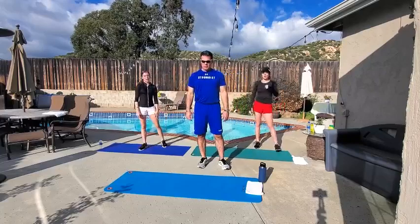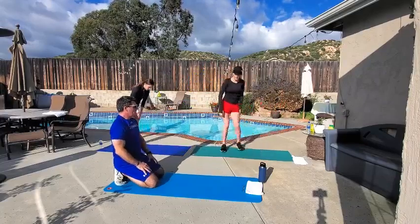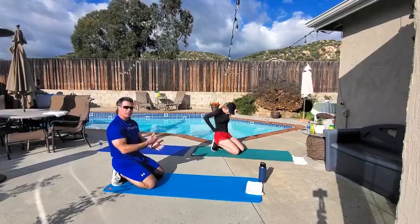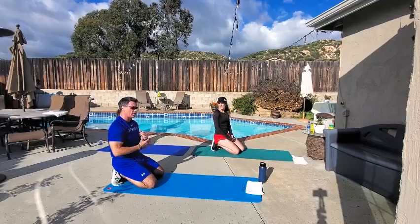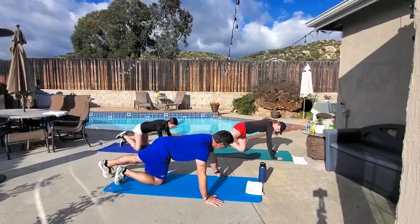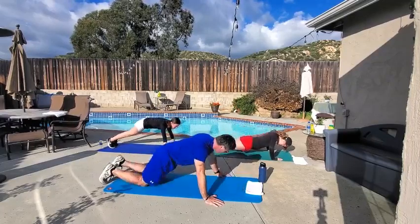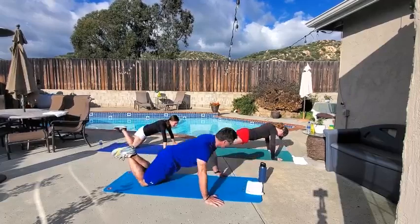Now we're going into our push-ups. Grab a mat. Okay. Again, you start out with a regular push-up if you can do it, and if you have to switch to a modified push-up, drop your knees down and finish out, that's what we'll do, okay? We're gonna start with a full push-up. Now if you feel like it's too hard, drop your knees. Drop your knees down, up.